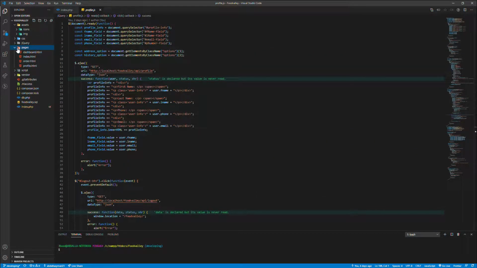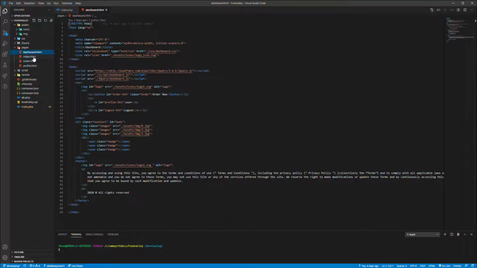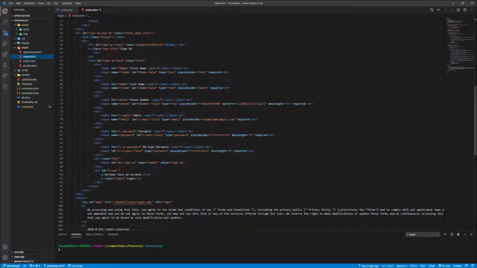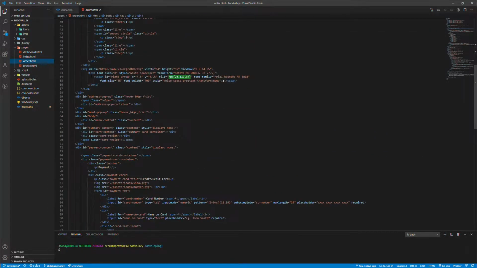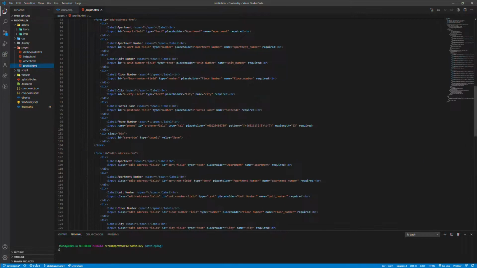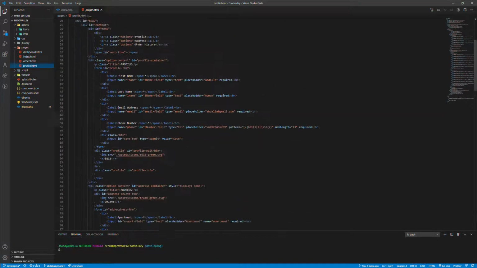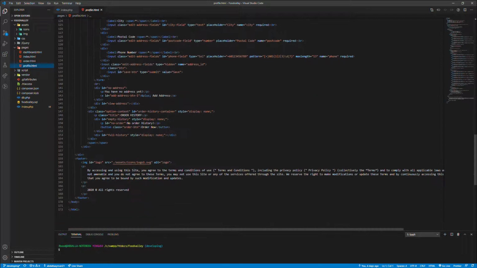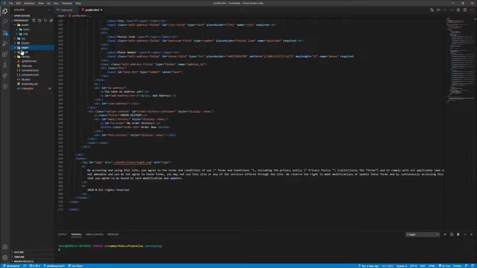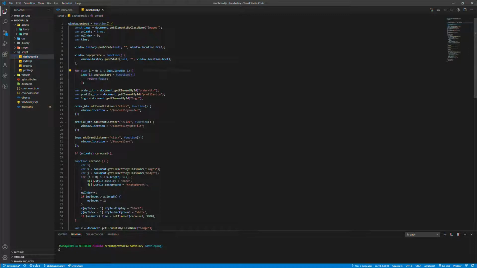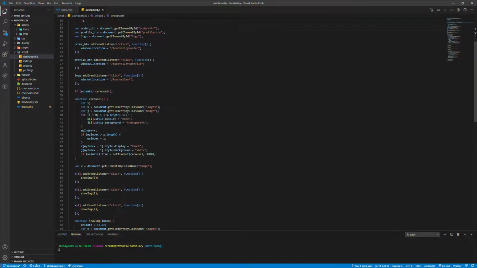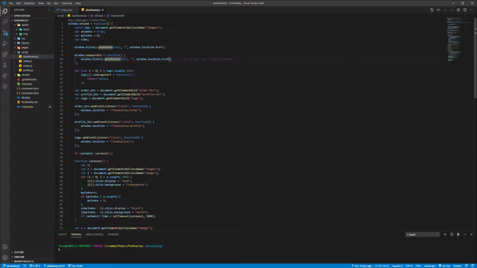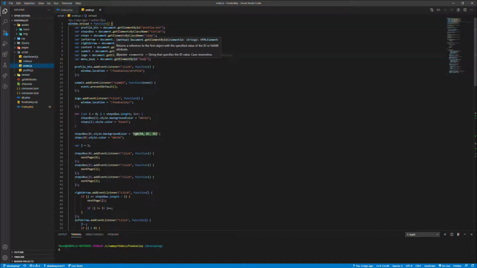For the pages, we have a page for each one. This is the dashboard in HTML, the index is the main page, the order as well. We have the profile also here in HTML. So that's it for the pages. Scripts as well, these are the ones to handle the DOM, because in the page, as I showed you, there are arrows to click on the right so they can go to the next page. So these are handled here. The order as well.